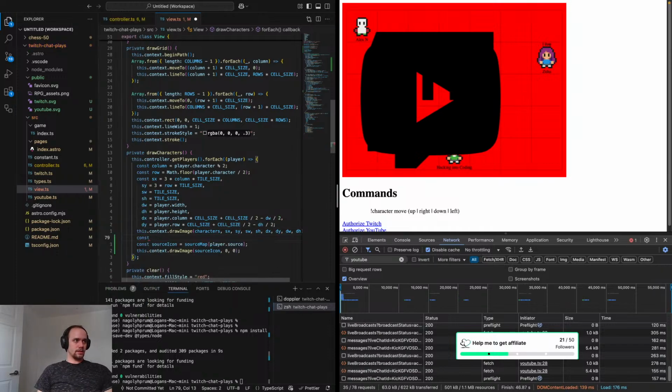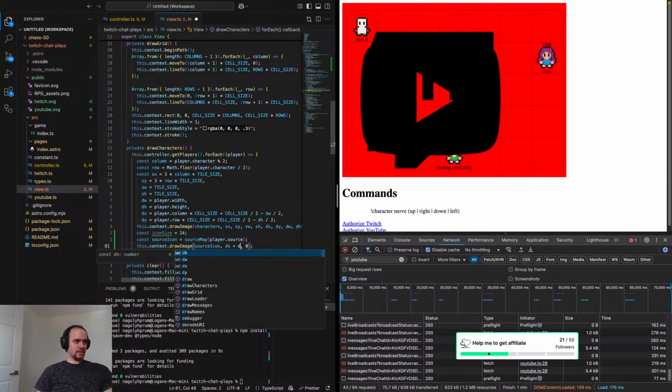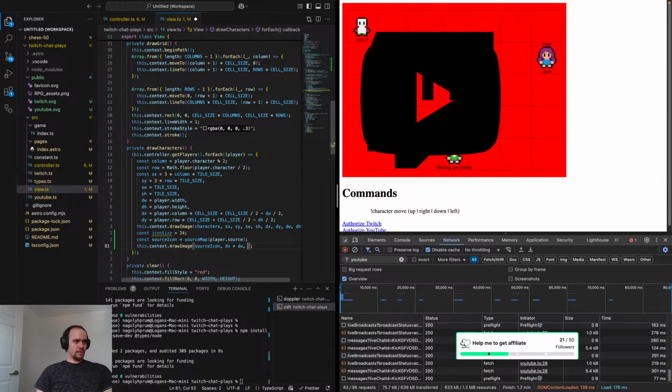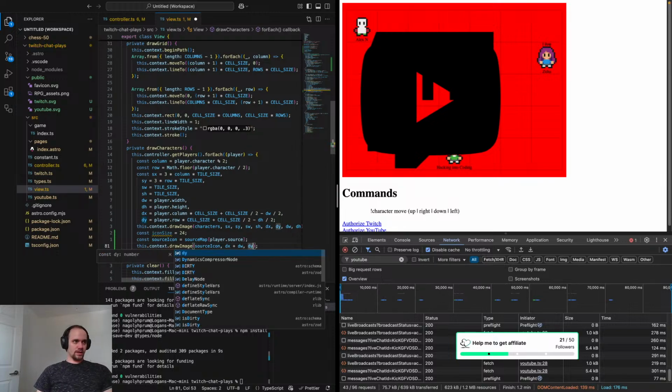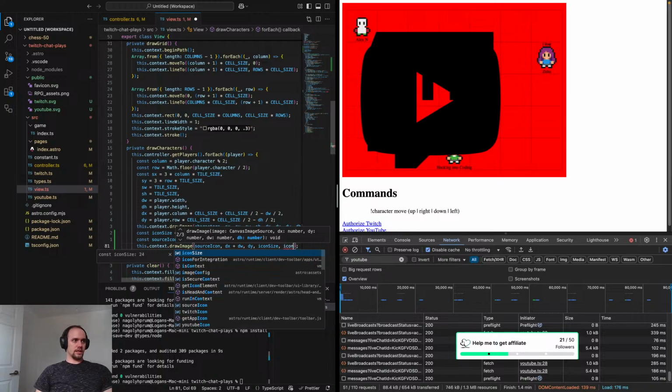Oh, const icon size equals 24. Now I want to put it to the right. And so it's going to be destination X plus destination width. And the Y is going to be destination Y. And it's going to be icon size, icon size.